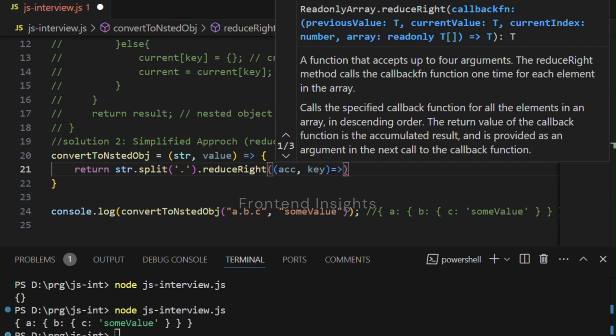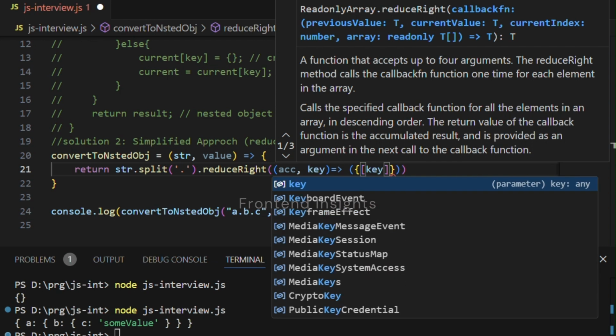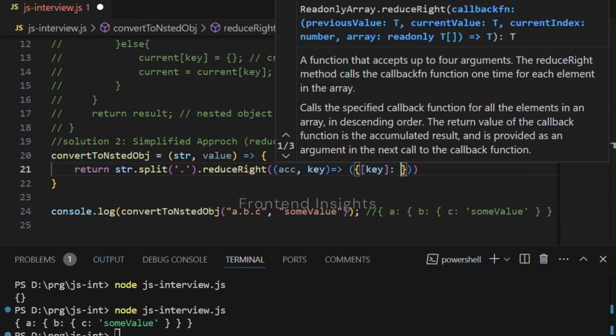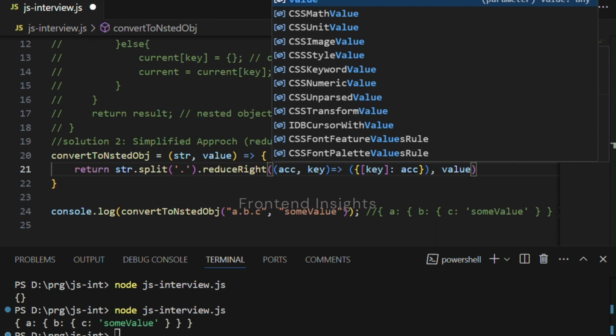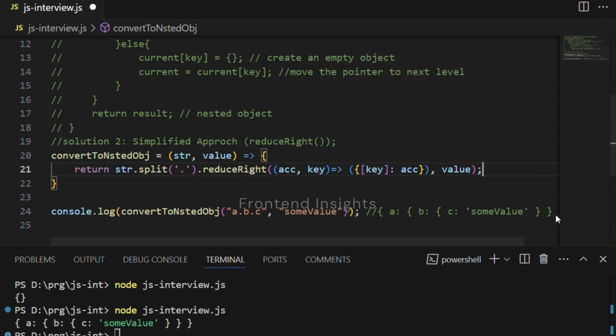Inside that we write our object, the key and value accumulator, and last we have value. So that is the one-liner solution using reduceRight. Let's test it first, then I will explain.